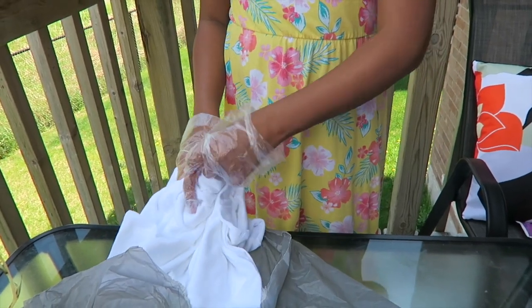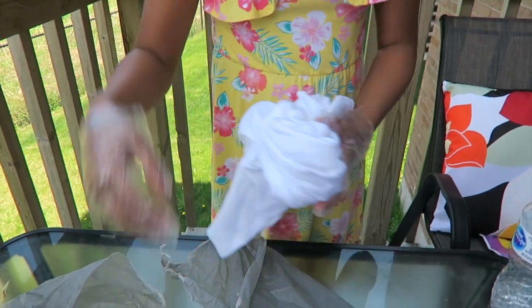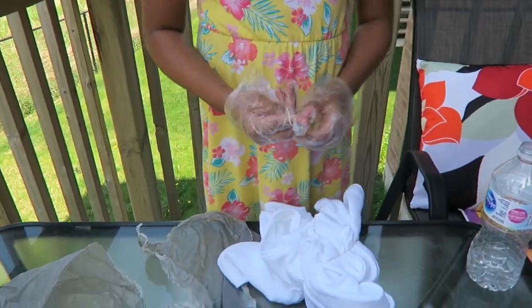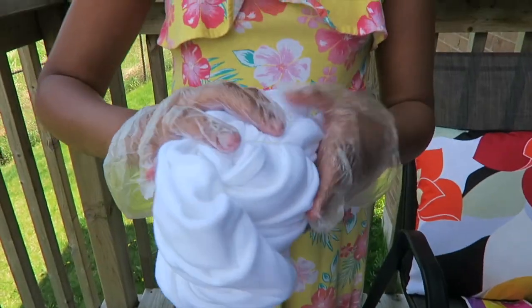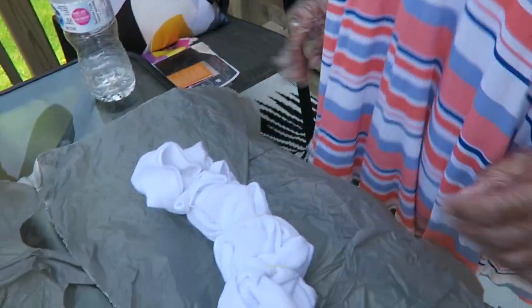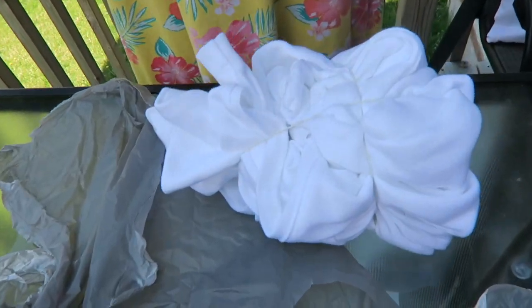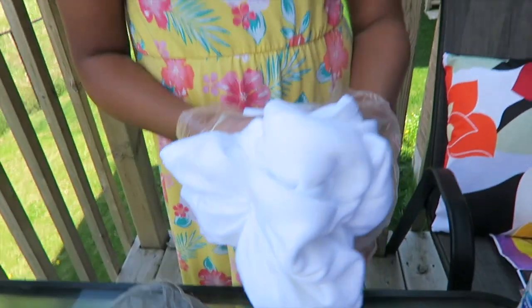So, you tie one way, and then tie the other way to make sure it's tight and everything. And seven is just doing a random scrunched up look. Yeah, so that could be just a random design, like that. Cool. And that's your swirl design.